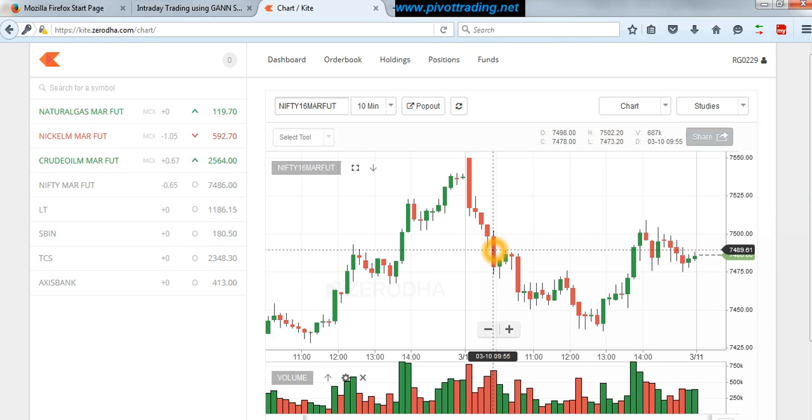And the plus point is if it moves to the second target, we are getting additional profit. And that is what has happened here. It didn't move upside again, it moved to the second target and then to the third target. So when target 2 was achieved, we can keep a trailing stop loss at target 1. When target 3 was achieved, we can keep a trailing stop loss at target 2. Now again, after target 3, the market has moved up, and definitely it will hit our trailing stop loss at 7465 or 7464.